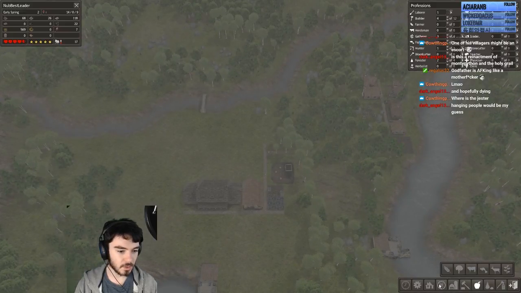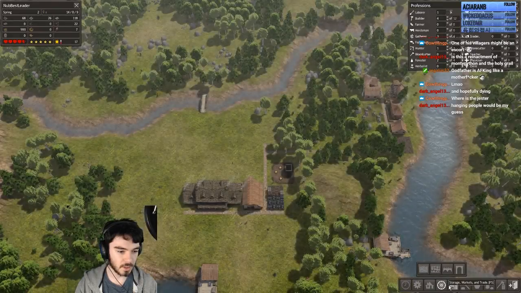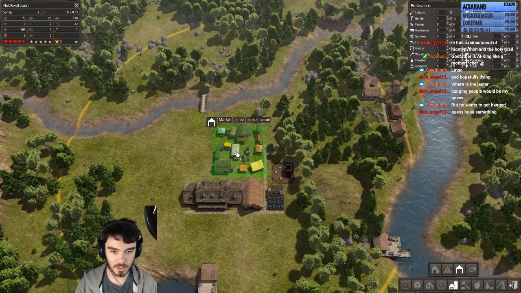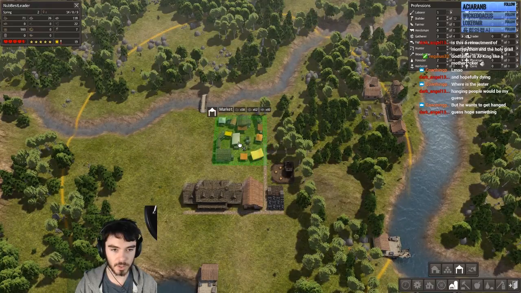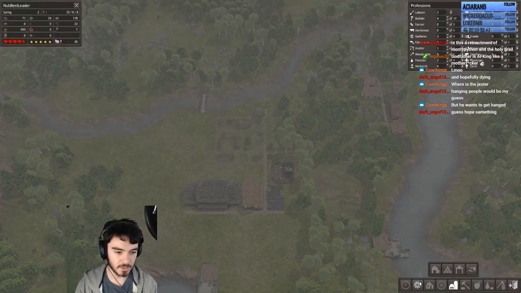And we probably want to make a marketplace soon as well. So the marketplace is in over here. A market, a localized area for citizens to collect food and everything. I think we're gonna put the market right here, kind of on the corner, which should reach across to multiple areas. We're gonna build that right there, and that's gonna be nice.